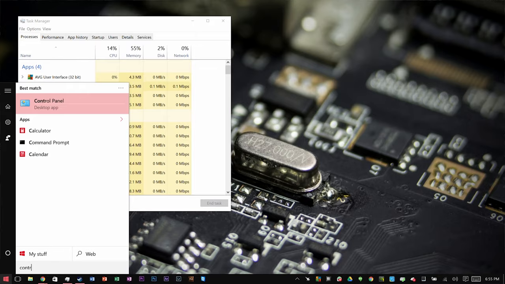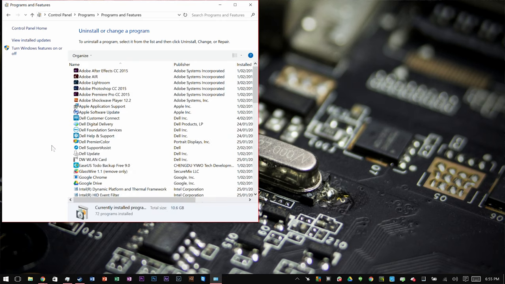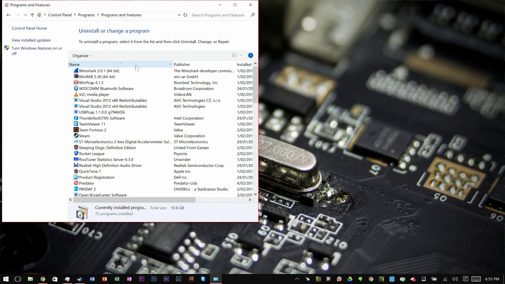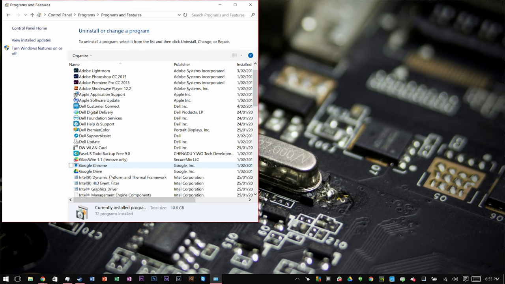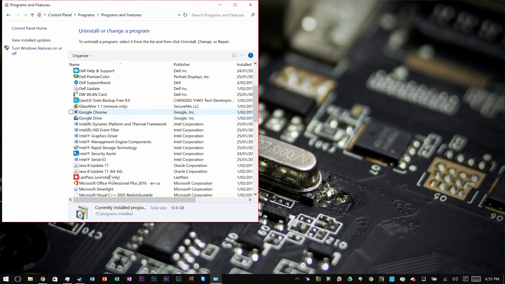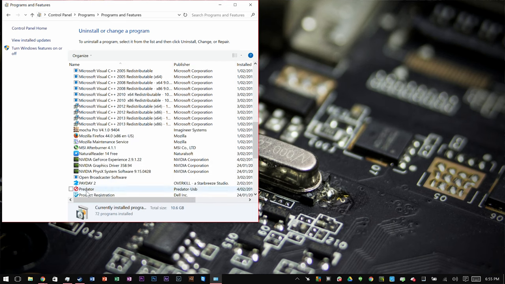Once it starts to monitor and realizes that there's no memory stick in there, it's gonna lock your computer and you're gonna be locked out once again. Now that we've canceled the program, we can easily head to add and remove programs and uninstall Predator to get it off of our system. And that's basically all that we need to do to unlock our computers if we're locked out with Predator. Alternatively, you could do a fresh install, but that's a whole lot of work when we could just force close it and run it like so.